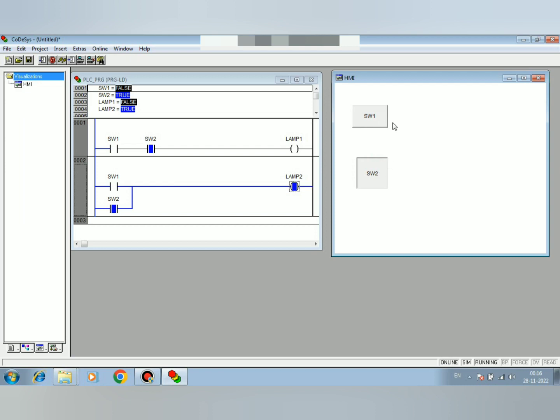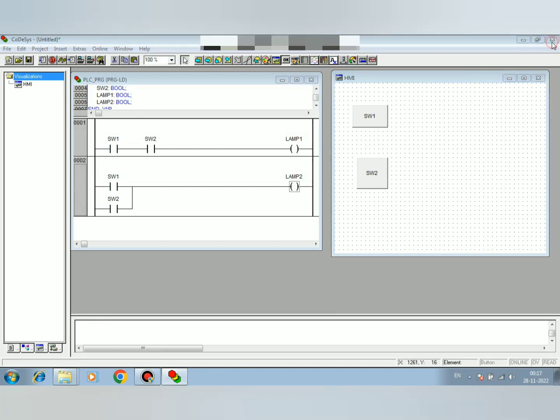So this is how it is done. This is a very basic first program showing the operation, the programming for an HMI. Okay, this is working perfectly fine. So we have actually added these two switches on the HMI. We have created the program taking two blocks on the HMI. One block is for the first switch and the other block is for the second switch. SW1 is assigned or linked with the PLC ladder SW1 address, and SW2 in the HMI is also linked to the SW2 in the PLC ladder.